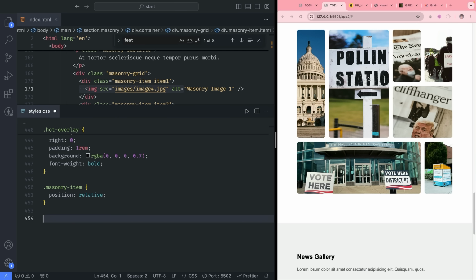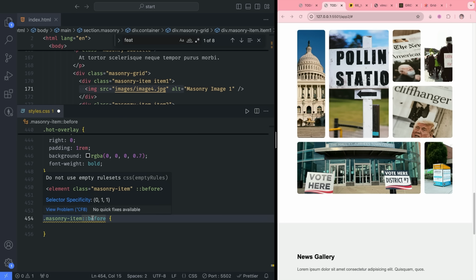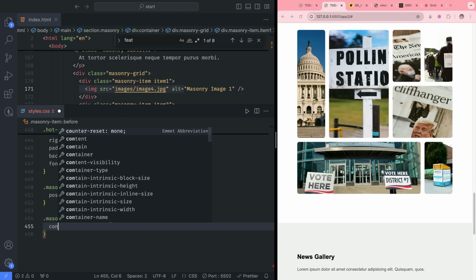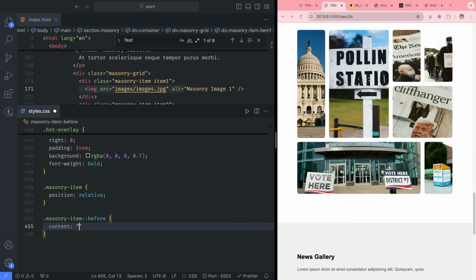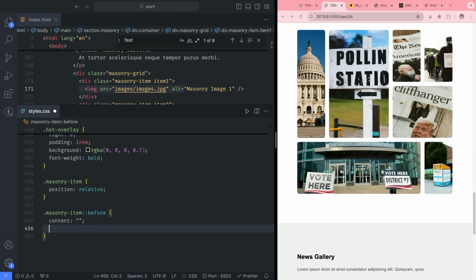And instead of having a child HTML, we can do it a different way. We're going to do item::before, like so. This is a pseudo class. And like we said, we can just do content: empty string, which means there's no content in this one.